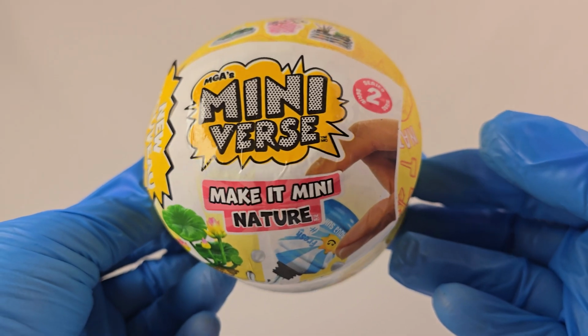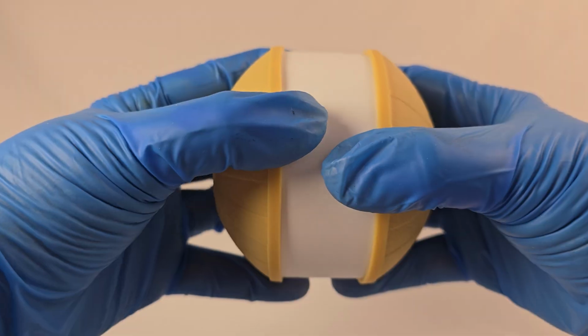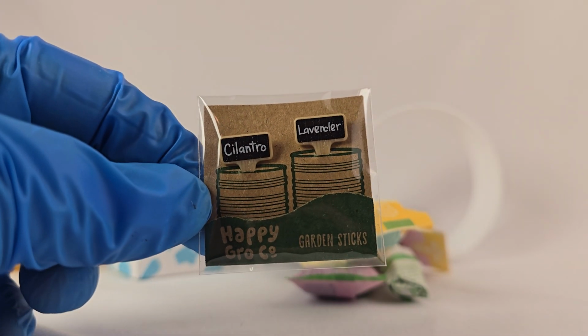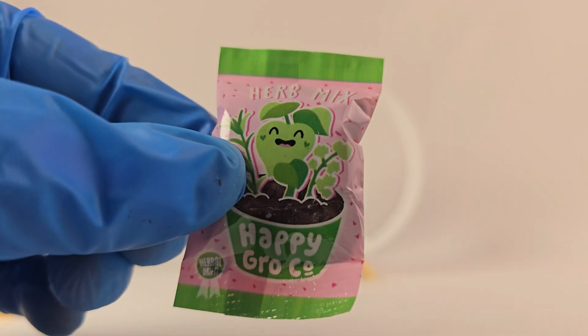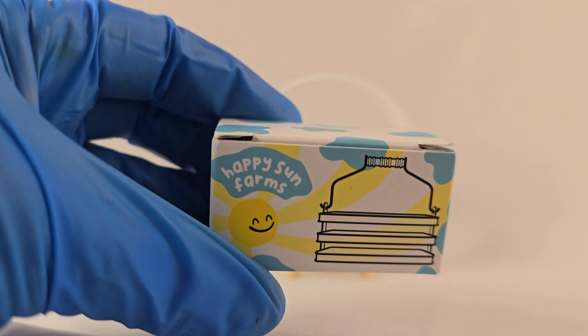For the next ball, once again, very easy to see the pencil mark. It's on the handle of the tray. And this one is cilantro and lavender. Lavender is by far my favorite herb. Here is the herb mix bag of kinetic sand and a box from Happy Sun Farms.